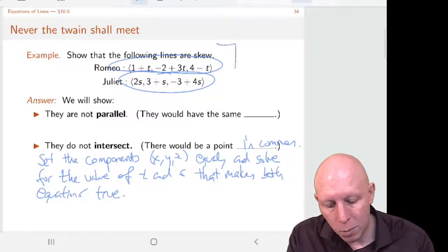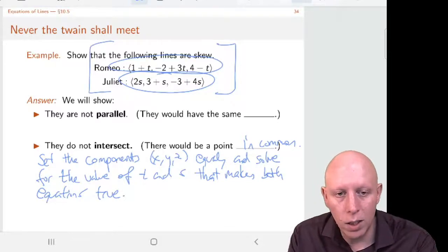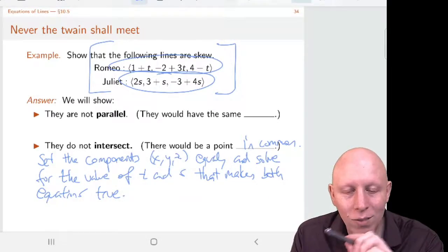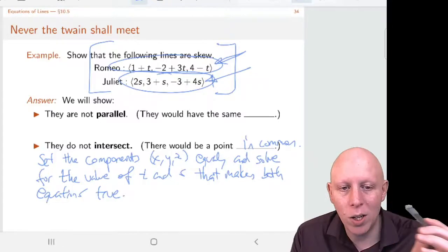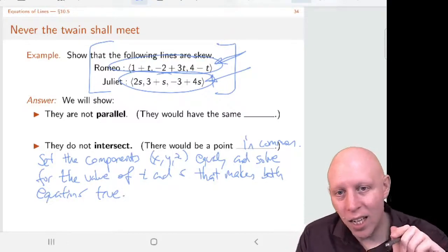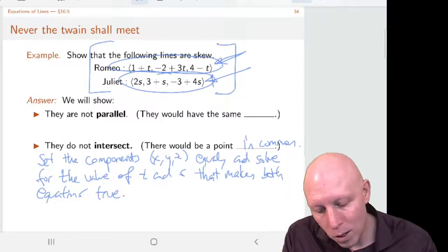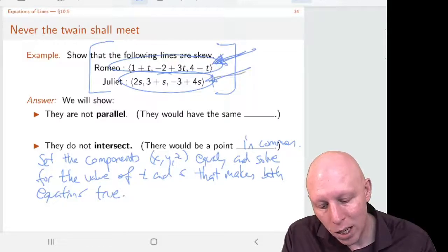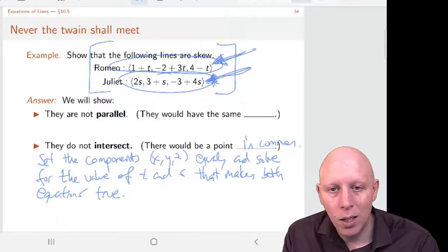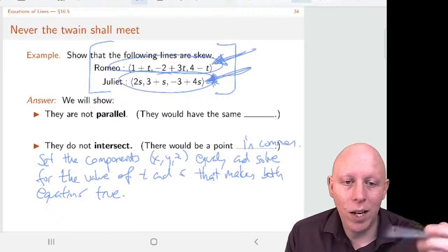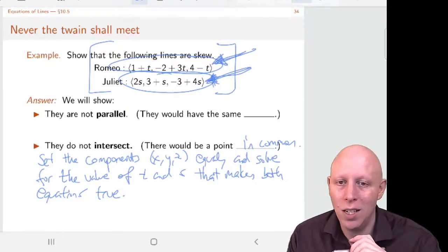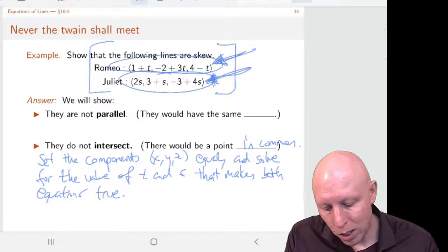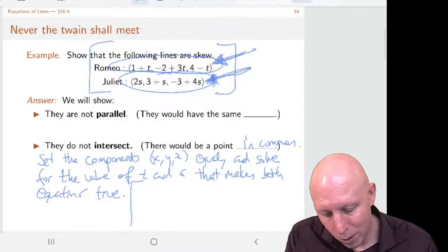In some problems, for example, in the web work, you may get two equations and they have the same t. They have this as a function of t and this as a function of t. The parameter may be the same variable. In that case, it's really important that you write one as a parameter t and the other as a parameter s, because we don't need the t value to be equal to the s value. The lines can intersect at any s and t, but here we're already set up to make this work.